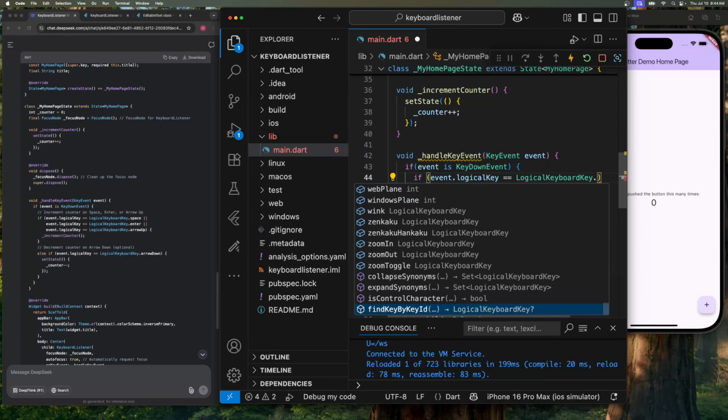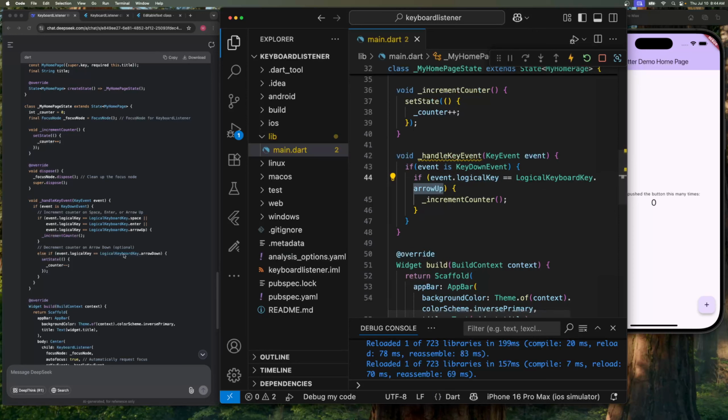So let's say if it is arrowUp, let's just say arrowUp for right now. I think that's good enough. Increment counter. There we go. So we're calling that increment counter whenever we hit the keyboard arrow up.